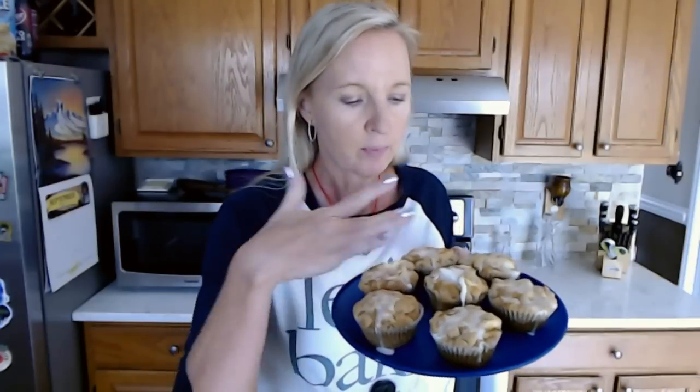All right, it's time to try our carrot cake muffins with the cream cheese filling. It's called a cheesecake filling, but look at that. What? Oh my gosh. Wow. Oh, these smell so good. Yes. So we're just going to take one of these right here. And, oh, look at it, cute. Look at it. Oh my gosh.